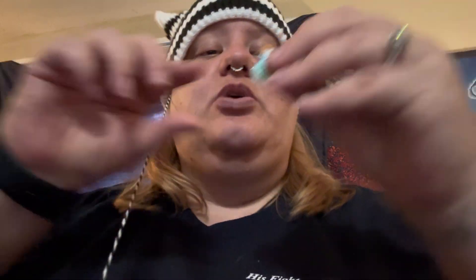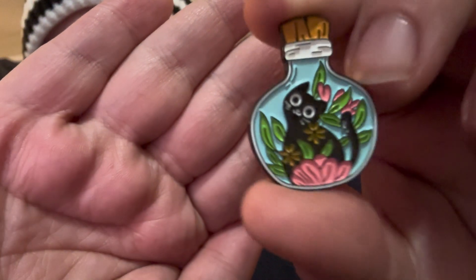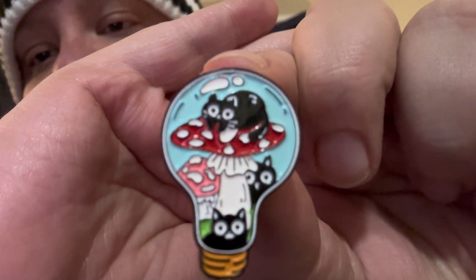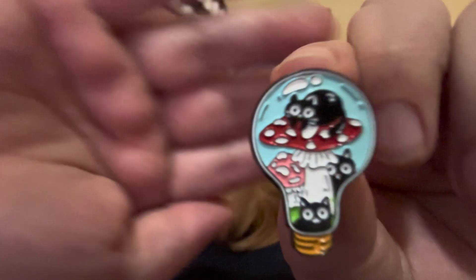I have my zombie cat — and while Sadie's trying to get it, where I got some free stickers from, here are some more pins. I thought this was really cute: a little cat in a little glass thing. This one came in the same package — he's on a little skull with some plants. This one's in a little jar with more plants, the black kitties. And then this one is in a light bulb with a couple mushrooms.